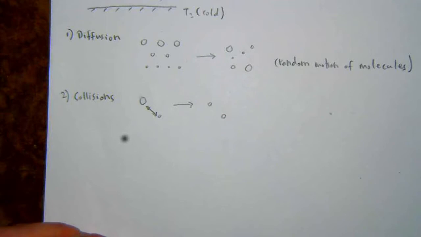So this example was for a gas, but this same process occurs in liquids, except in liquids you have molecules that are closer together, and so the interactions are just stronger and more frequent. And then in solids, the molecules and atoms are locked in like a lattice pattern. So you have the same interactions, except they're represented by waves that propagate through the lattice structure. And that's the case for electrical non-conductors. For electrical conductors, you have the free electrons that are free to move around and help with the conduction process even more. So that makes sense if you think about what is a good conductor versus what is a bad conductor.